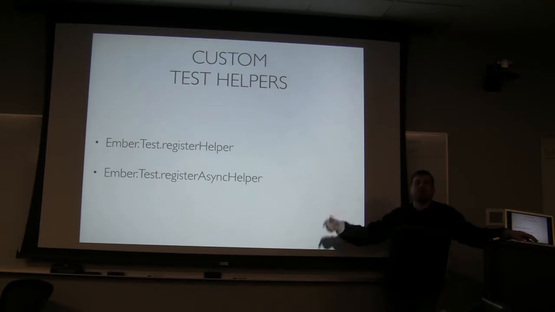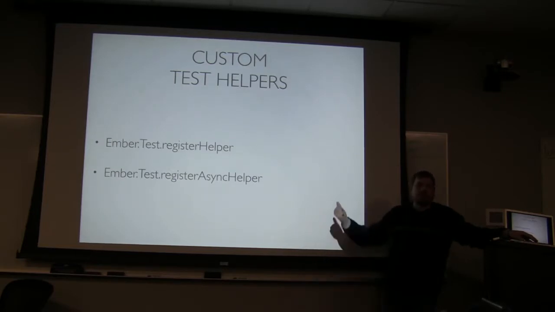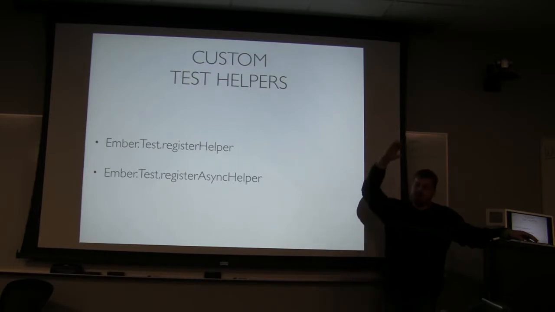You can also do your own custom test helpers, which again I have examples of. You can register a helper, which are your synchronous ones, or you can register your asynchronous helpers. So just like they already gave you the fill-ins and the visits and the finds, you can write your own. I wrote an in-array one to help me with some stuff because I was getting tired of writing a long list of tests, so I just wrapped it all into a helper. So I'll show you that.